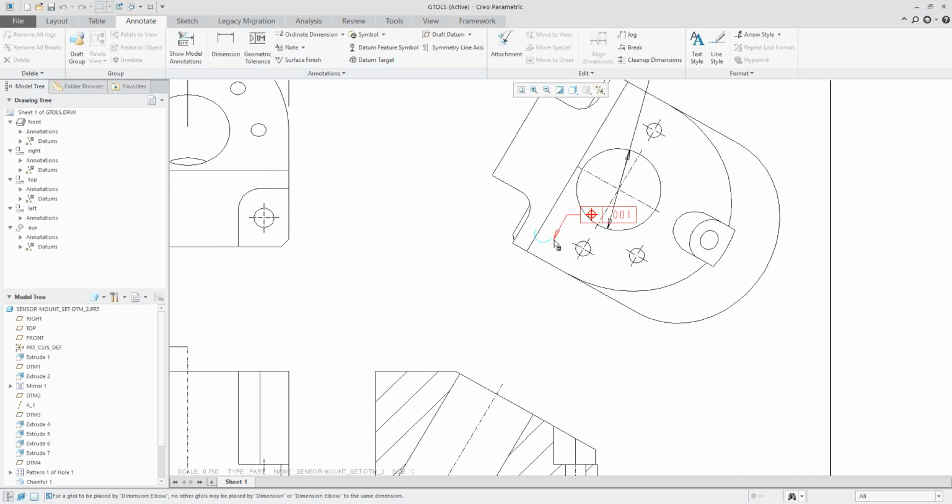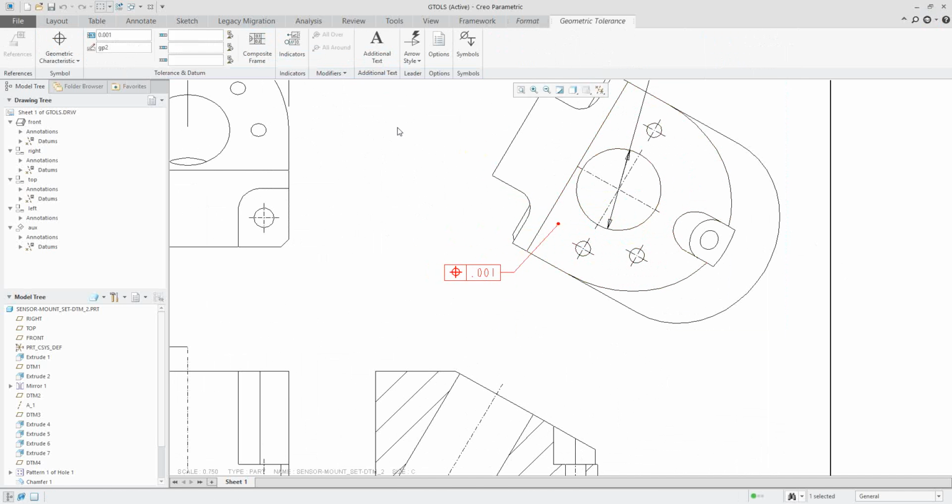All we have to do is select a placement reference. So in this case, right on the surface, and then place the GTOL itself. Okay, and then we have the geometric tolerance tab up in the ribbon that we can further modify the feature control frame.